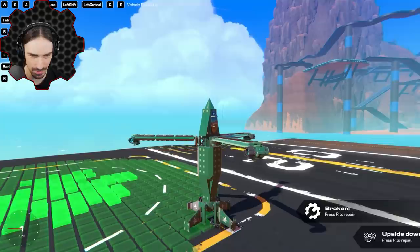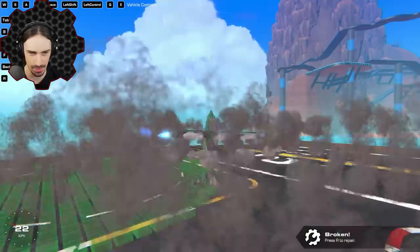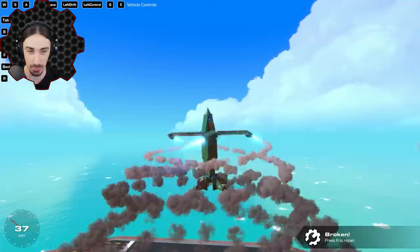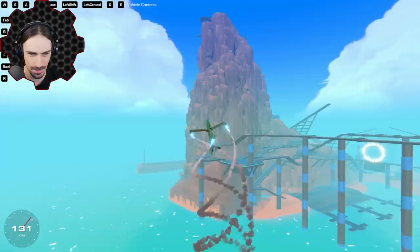So I should be able to apply thrust and start spinning. Oh no. Oh, this is not even. All right, I'm going to start pitching. Oh, we're lifting off. This does not look comfortable at all. Okay, but we're lifting off. This is good. This is good. Now we should be able to pitch. We should be able to pitch forward.